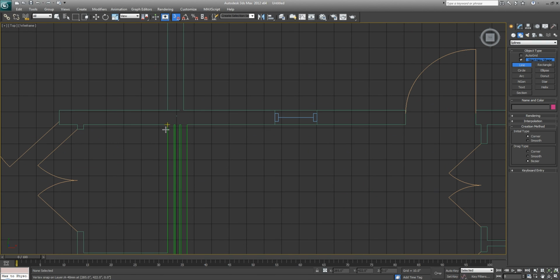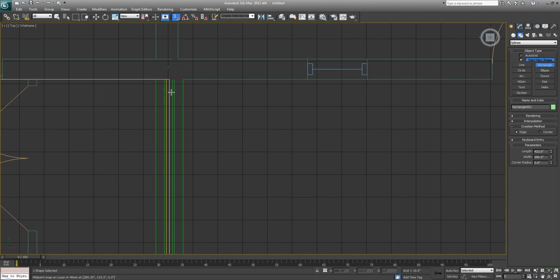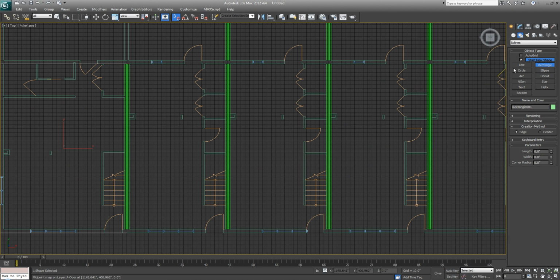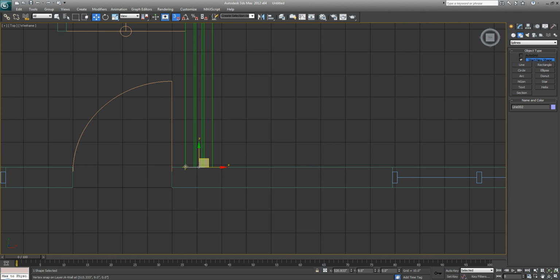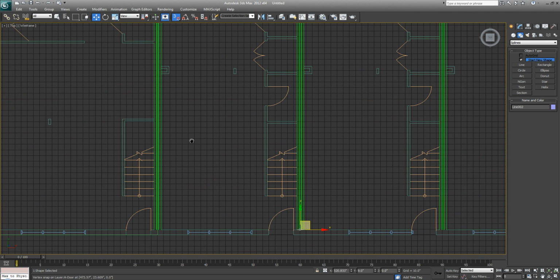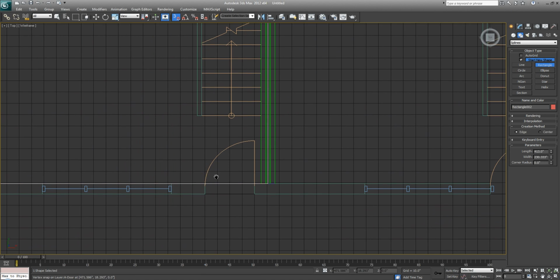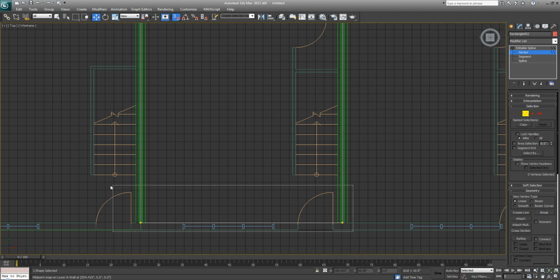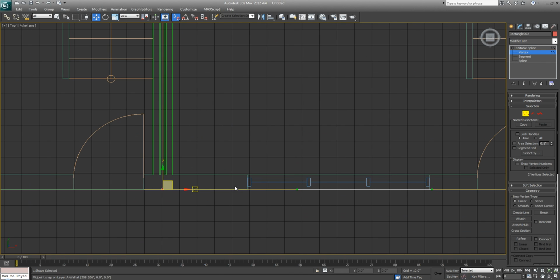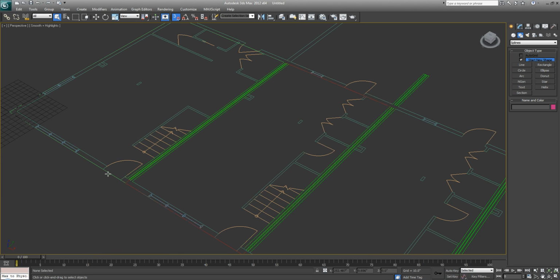I'm just going to go to the center of the unit. So I'm going to draw a little line here, and then I'm going to do a rectangle to the midpoint of that, and another rectangle to the midpoint of this one. And this rectangle is a little off, so I'm going to convert it to a spline and take those vertices and move them down there. Now I have these two rectangles that are the size of each of the units.